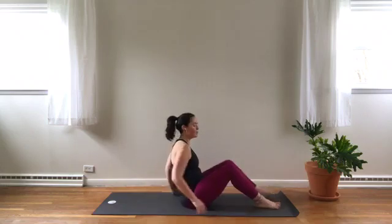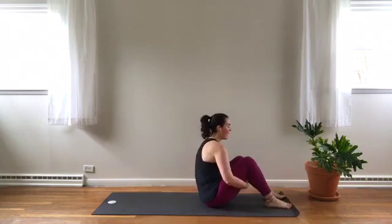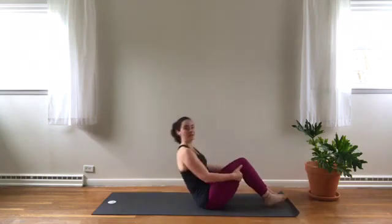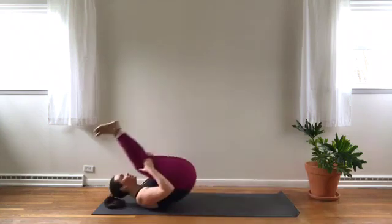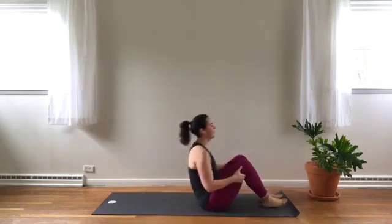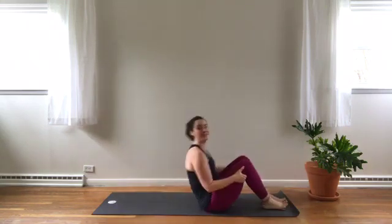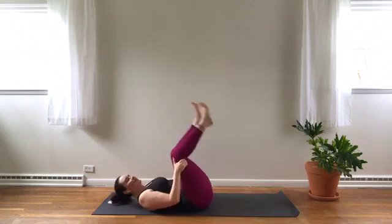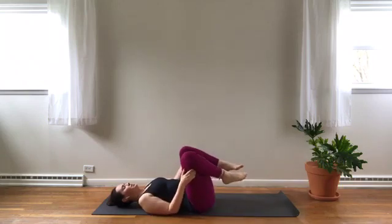All right, we're going to bring it all the way back down onto the back, but just for a little fun, you can find a few spinal rocks as you're moving all the way down. Awesome. Bring it all the way down. Beautiful. Knees can come together here. And a little rock side to side, just for the lower back. Awesome. Bring it all the way back to center.